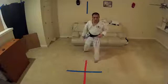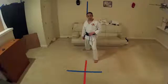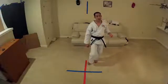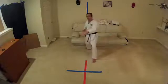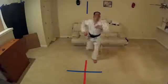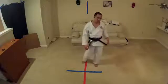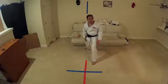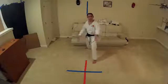Okay. Now I'm left leg forward. So what you're trying to do is I'm coming in, you're going to intercept me right here, which means you need to be fast. Okay? So I'm going to bring my shoulders up before I move so I have a tell. Because normally if I just start moving my legs, that would be unfair. So I'm going to tell, then I'm going to move. Try to intercept my leg before it gets to landing. Okay, ready?